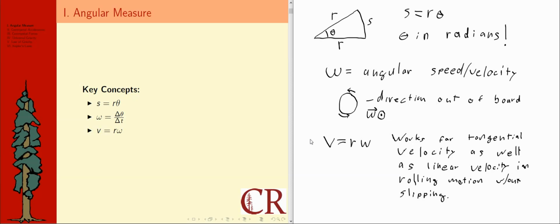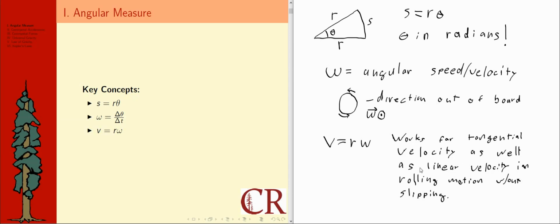The last formula we have here is v equals r omega, and this is essentially a formula that lets you go between angular speed or velocity to ordinary speed or velocity. I said ordinary there, but really the comment I've put over here is that it works for tangential velocity. In that sense, going back to this picture of a rotating object, if I said, what's the tangential velocity there, or tangential speed if you like, if I took some point right at the edge of it and said, well, what's the speed there? That could be what this v represents.